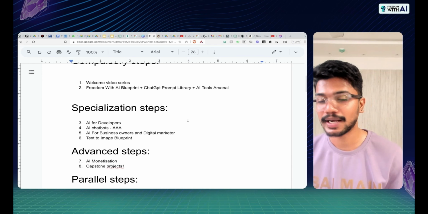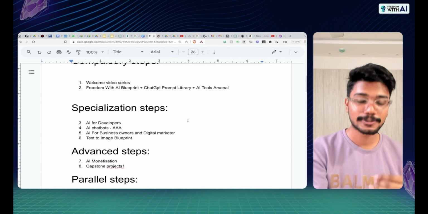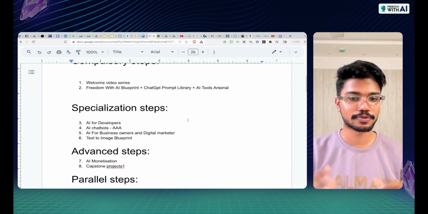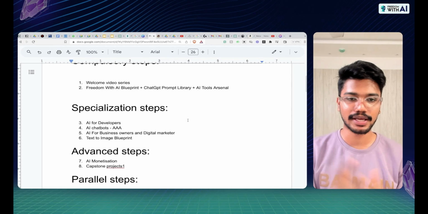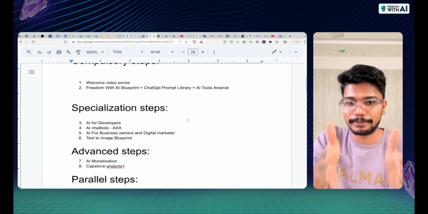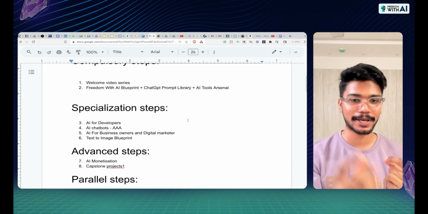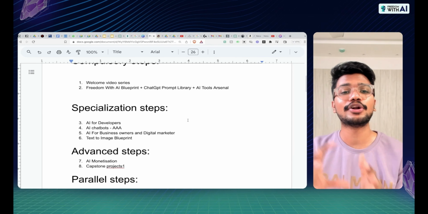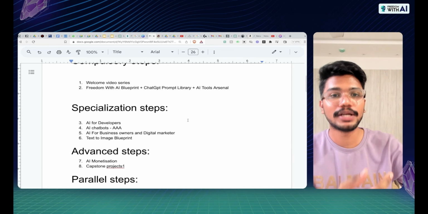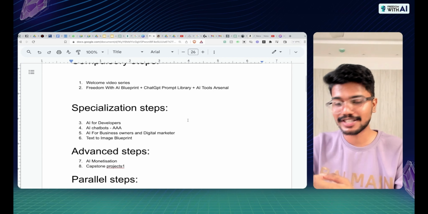I've researched, and spent lakhs and lakhs of rupees on consultants, and acquired this knowledge from the experimentation we did in our own digital marketing agency. So ultimately, you will be super satisfied with the Freedom with AI Blueprint course. While doing it, you might also need to explore our prompt library in parallel. There is a resource called 500 Not-So-Obvious Prompts. Whenever you're learning how to be a prompt engineer and how to build prompts, you obviously need to get some inspiration from existing prompts.